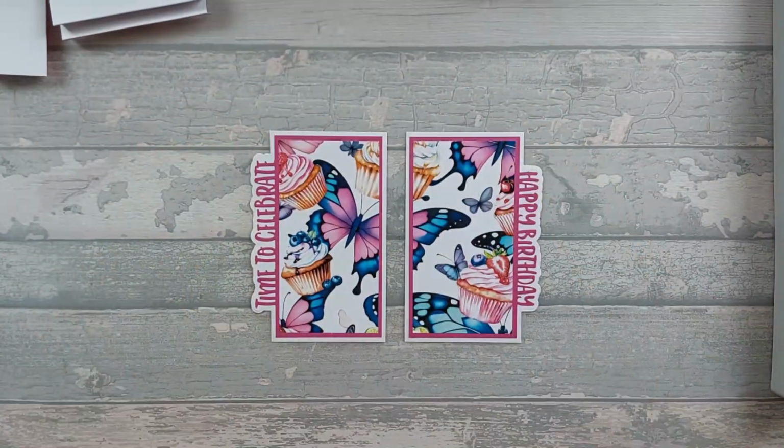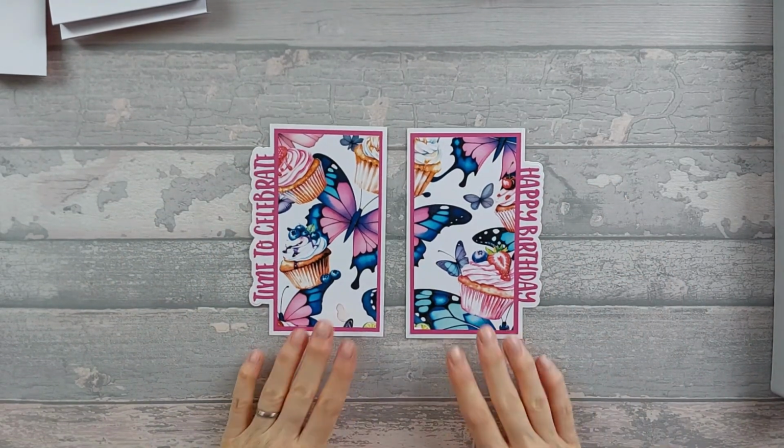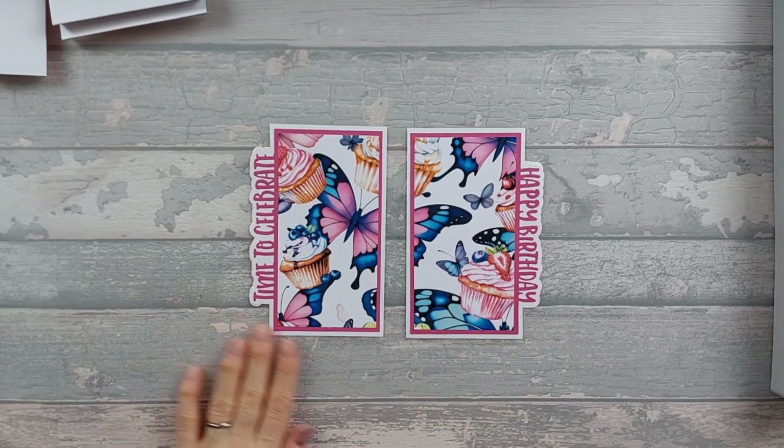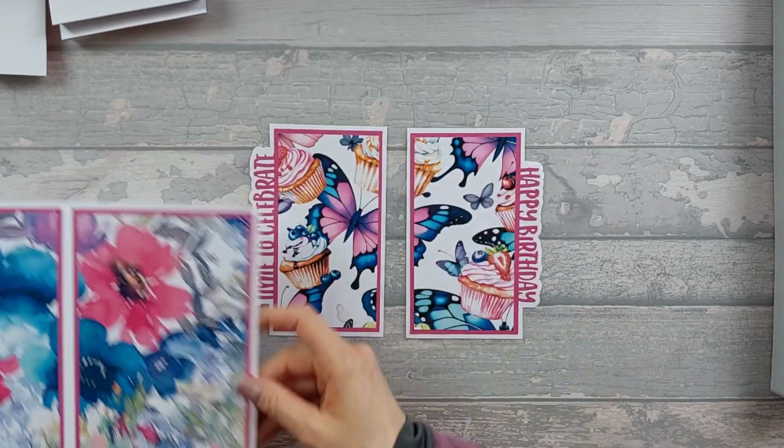Okay, so that's what you end up with, and that has turned out way better than I ever imagined it would, I have to say. I just think with the butterflies and the pink and the border edges, it looks like something you'd buy. Like, I'm blown away by it. So there we go. Right, let's bring our card back in.